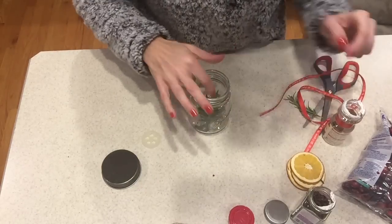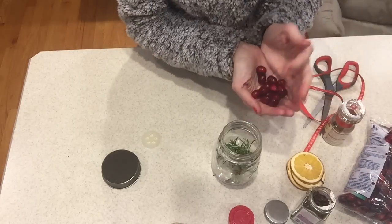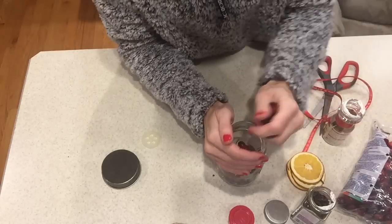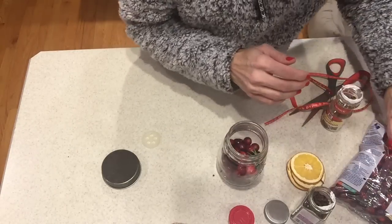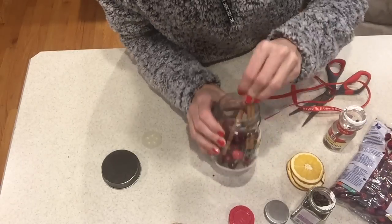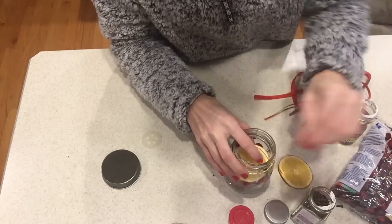Another alternative is you could do it in these little mason jars that I got from Michael's for 77 cents. So this is a really inexpensive gift, and it makes the home smell delicious. I feel like it's just a nice personal gift that you can give that you made, and I think the host or hostess would love it.